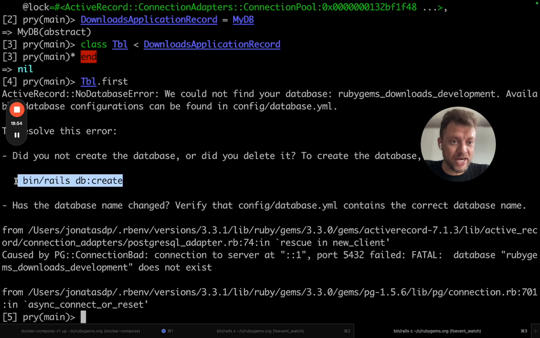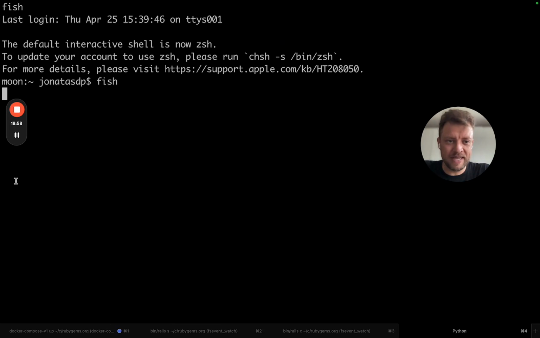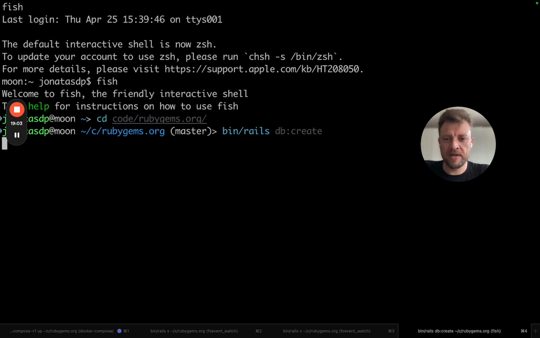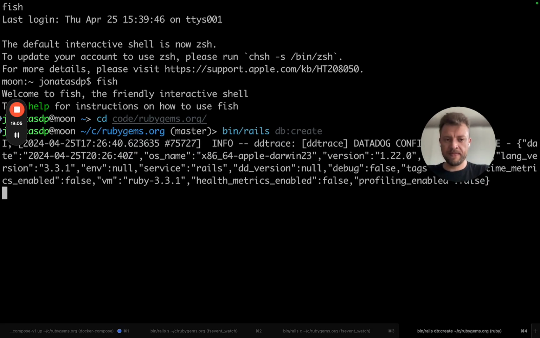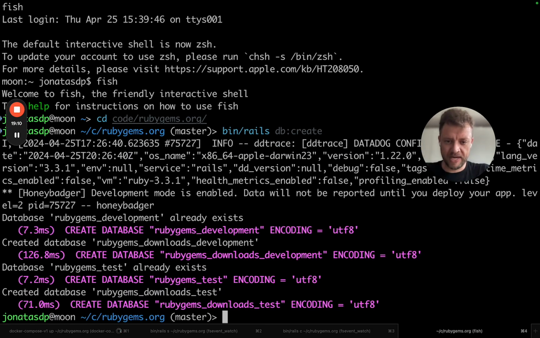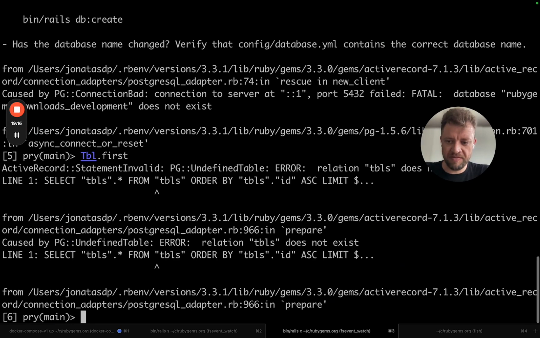I'm afraid of running this and it creating all the databases, but let's just discover it by doing. Okay, now we have this new database, and this looks created. So now if I try again, it says the table does not exist, right?